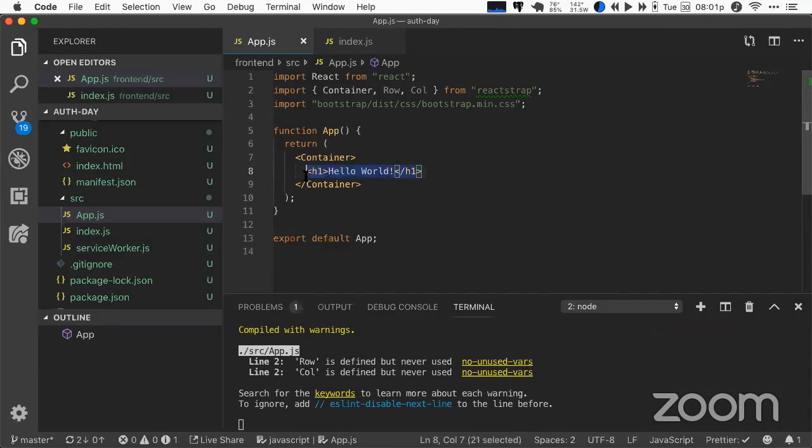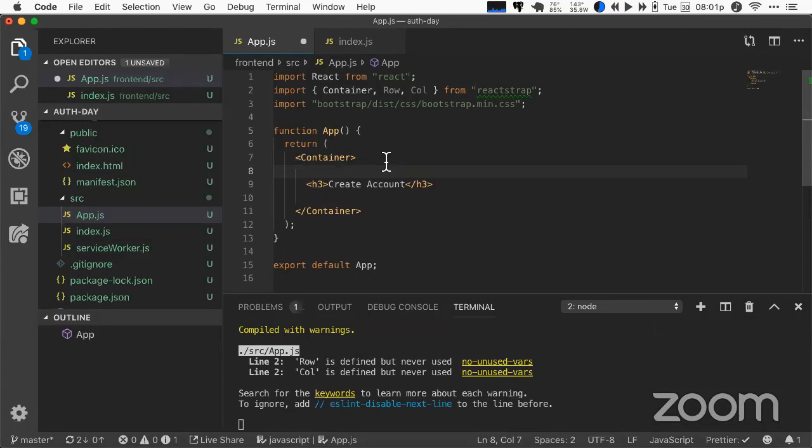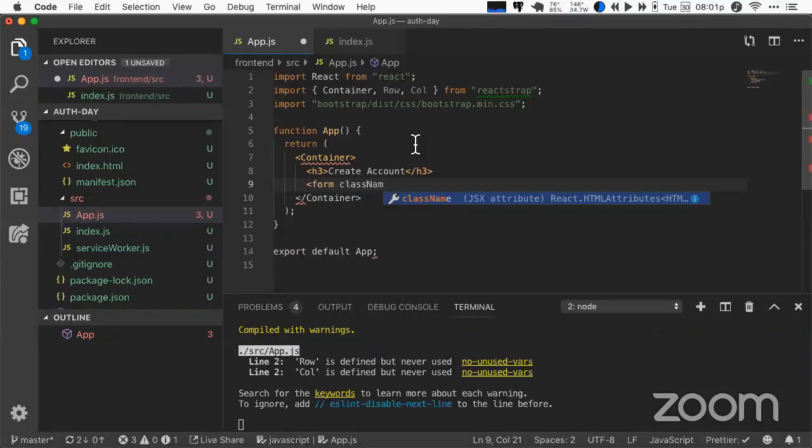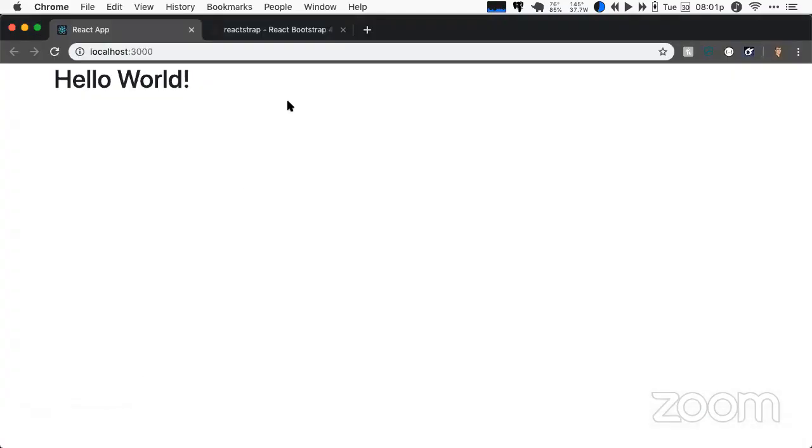Okay, so I'm going to delete out my hello world, and I'm just going to put in an H3 tag that says Create Account. And I'm going to put that in a Row. No, we'll get to making it pretty later. Okay, so I need a form. So I'm going to do a form, and the className on that, I'm blanking.